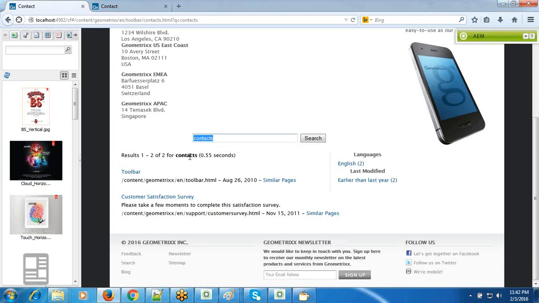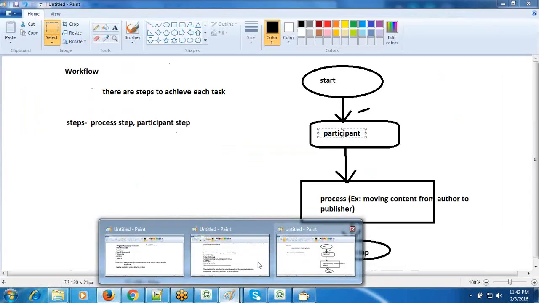Okay, you got it? It will search for full text. It will try to match exact contacts. Okay, it is full text search by default.